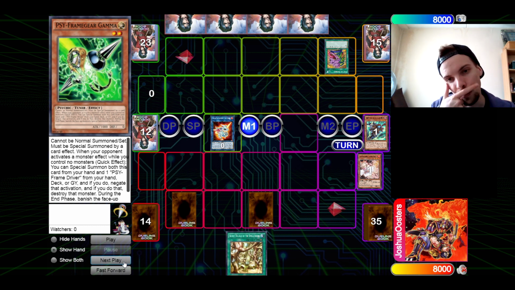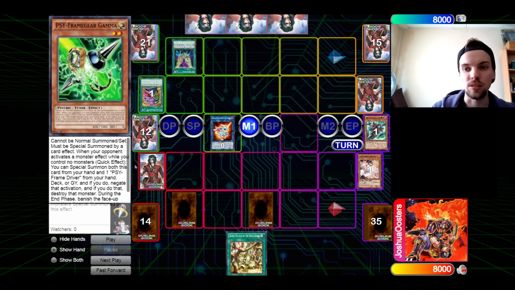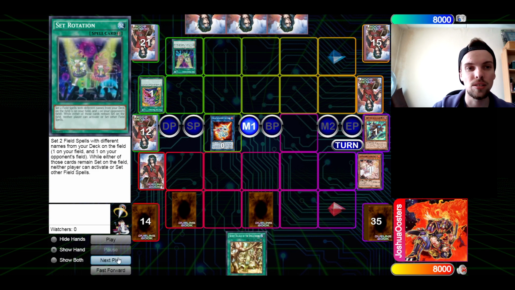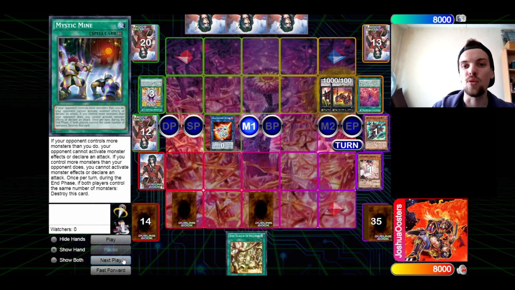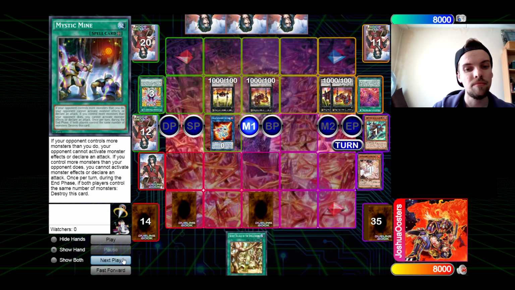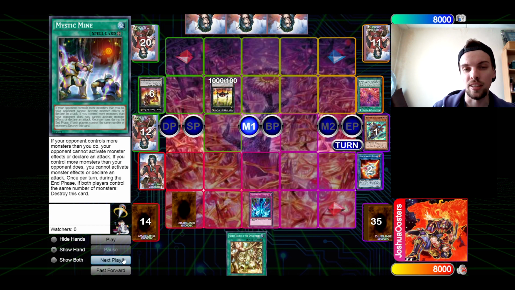Ash doesn't really do much against this deck because the Network stands for cost. So, he's going to go set rotation here and then give me Mystic Mine and himself the Network, of course. He's going to go Network effects, summon 4 guys, as you can see. I'm just going to flip Torrential because if I don't, I just instantly lose.